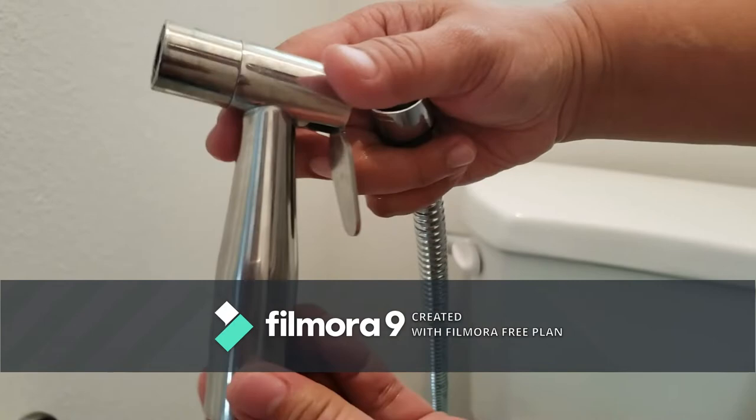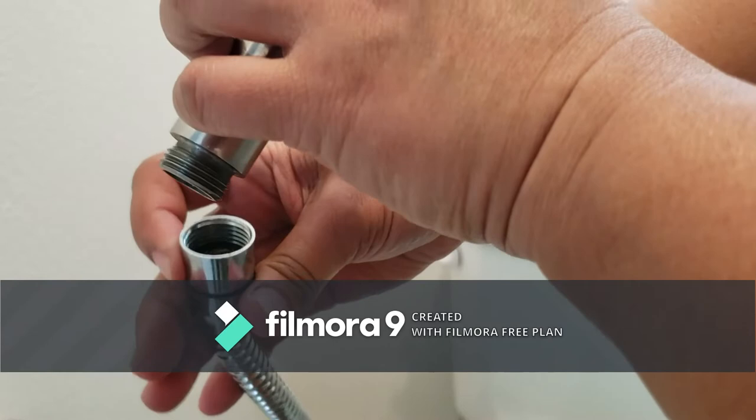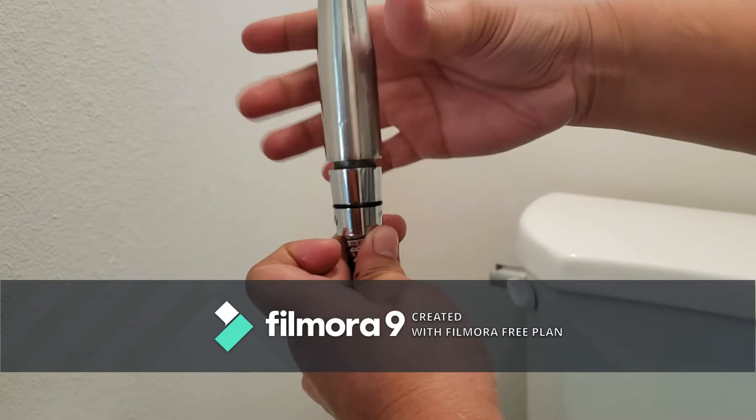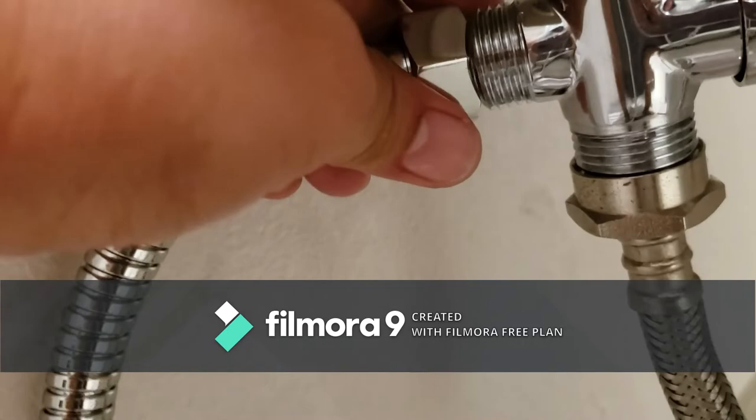Before detaching one end of the bidet hose to the open end of the T-valve, connect the spray head to the open end of the bidet hose. Detach one end of the bidet hose to the open end of the T-valve.